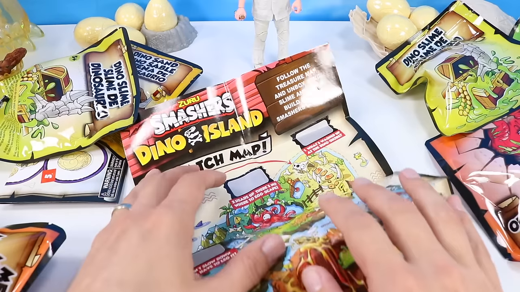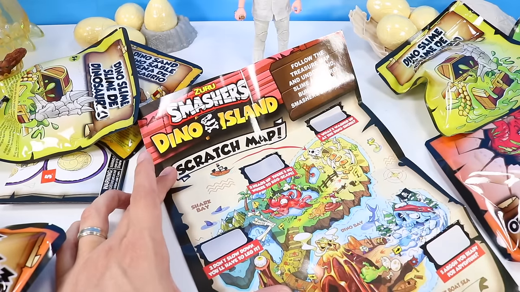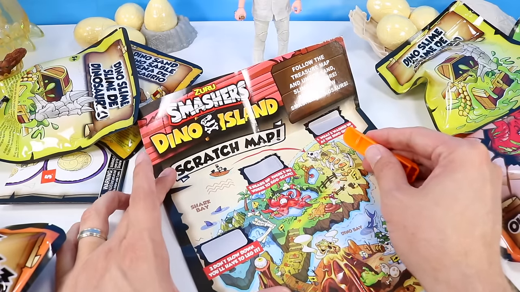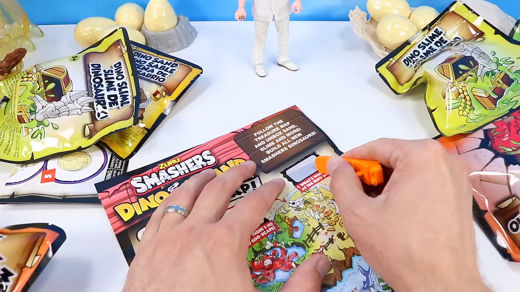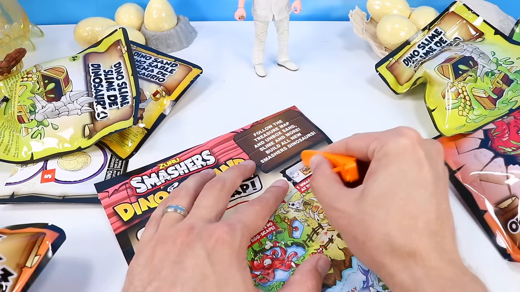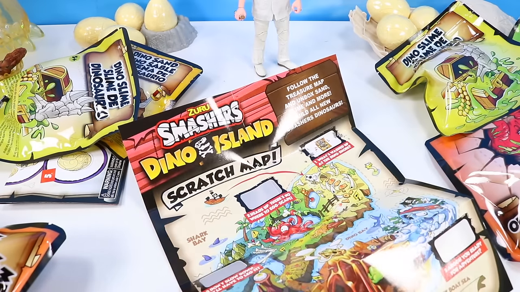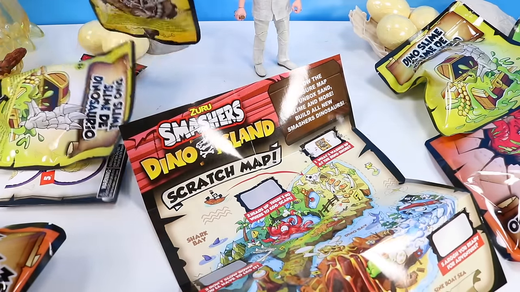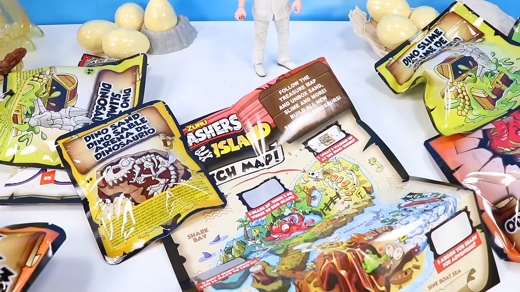our quest begins. I always like the scratch maps. Nice and thick, glossy cardstock. What's washed up at the dino shore for number one? The brick separator, always a really good scratching tool. And we'll start with this gold bag right here. I believe it would be this one, dino sand, because sand is found at the dino shore, of course.